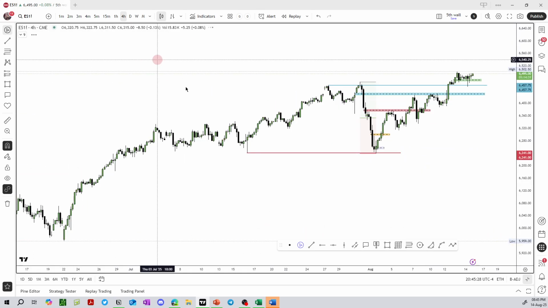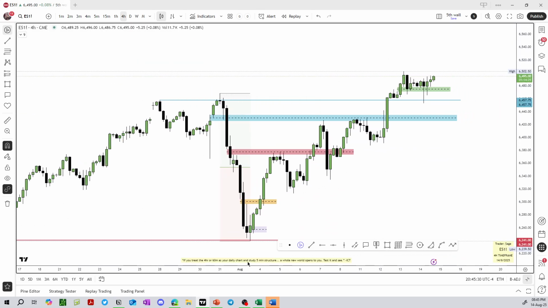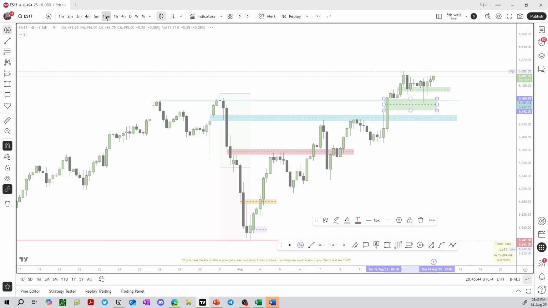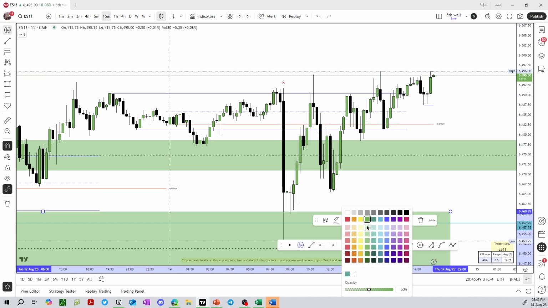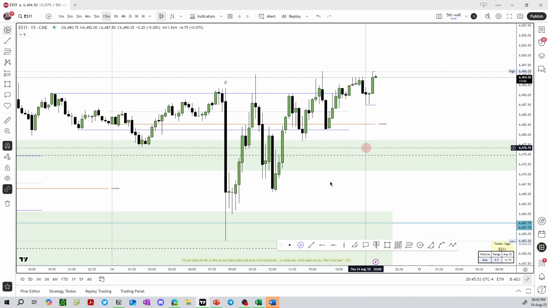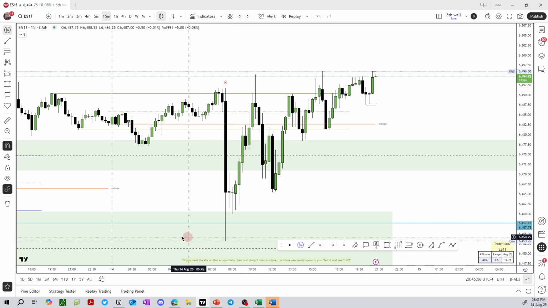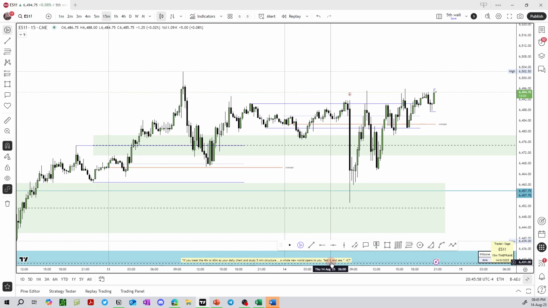What do we see? It dropped back down into this level, or this fair value gap here, or this one, however you want to call it. Let's draw that out just to see what that looks like. All right. These colors are too bold, man. Let's tone it down a little. All right, so that's that level. This is the other fair value gap here.